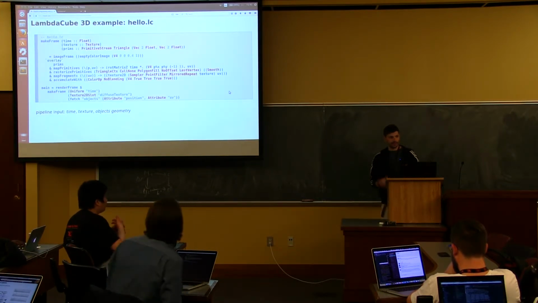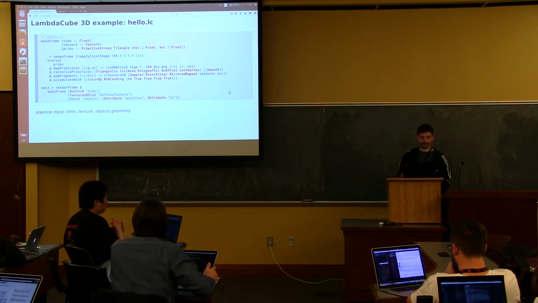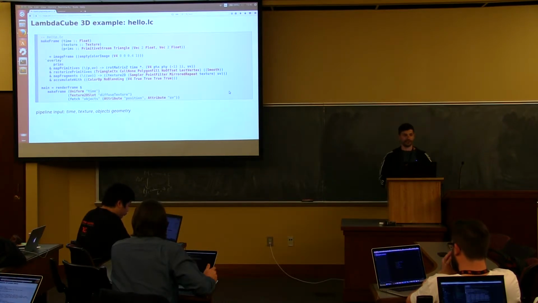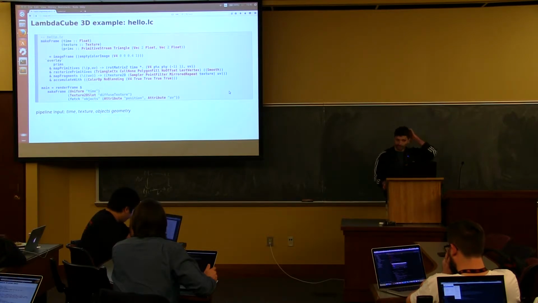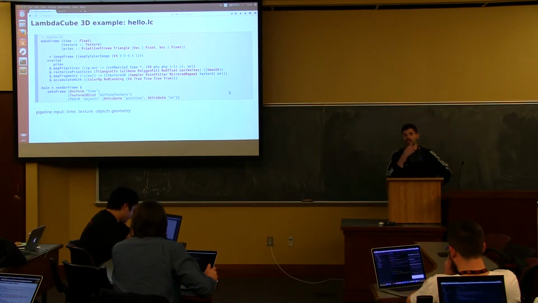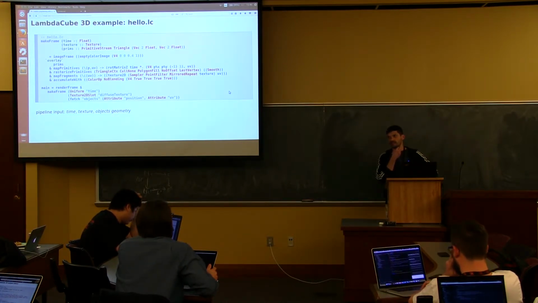So this is the actual code that describes that pipeline that we've seen. It's formatted to look more like a function. So the main has this render frame which turns the pipeline into a frame buffer, and the make frame is the function that takes these 3 arguments, the time and the texture and the primitive stream. And as we see in the main part, we specify the inputs with names, like the time, and this is how we will refer to these inputs on the Haskell side.